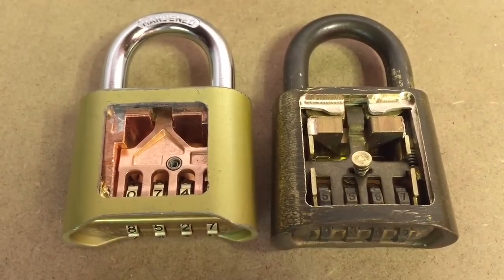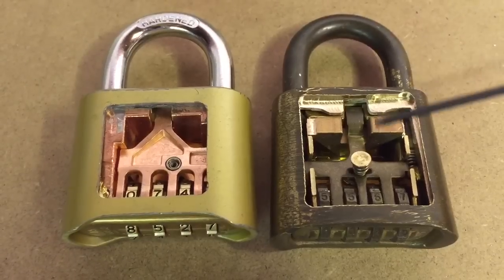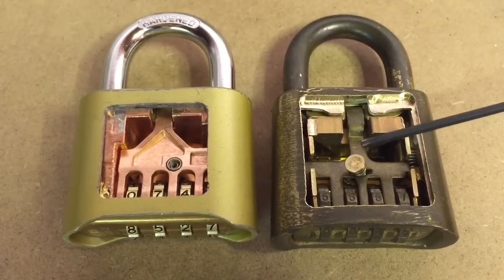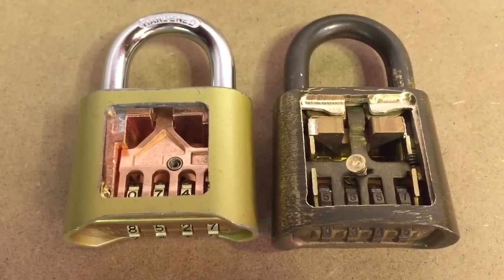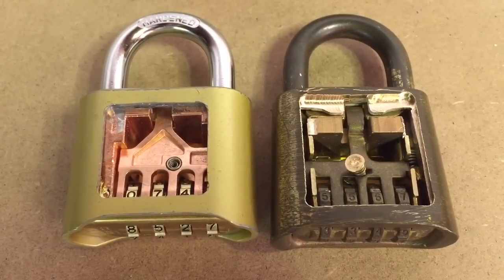Now, it's this little piece of metal right here that's the reason you can't bypass the Sesame like you can the 175. But let me tell you what really struck me about this when I opened up the lock, and that is the quality of the internals. As you can see in the Sesame, it looks like that's all solid brass inside.